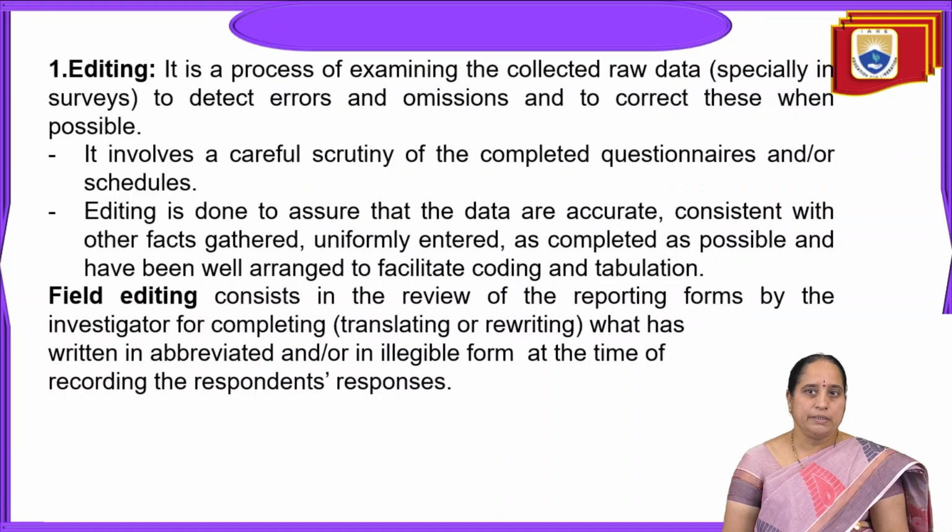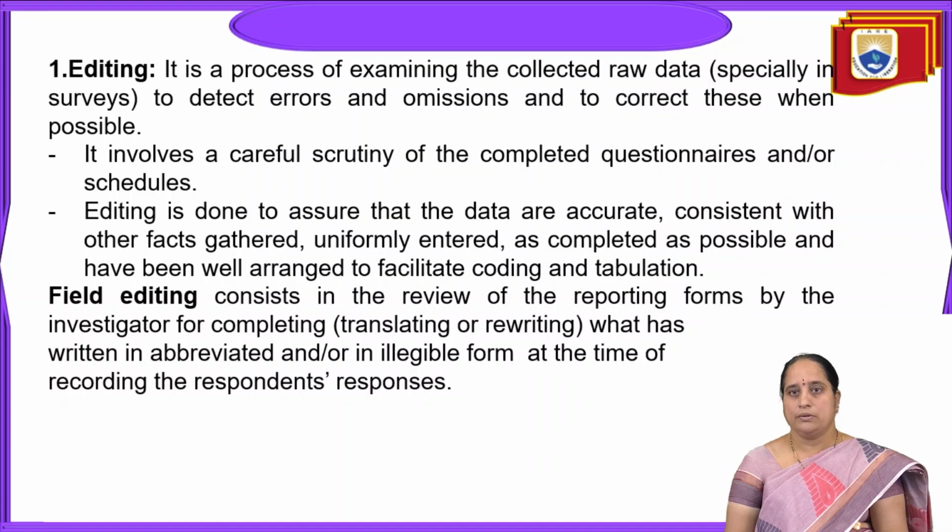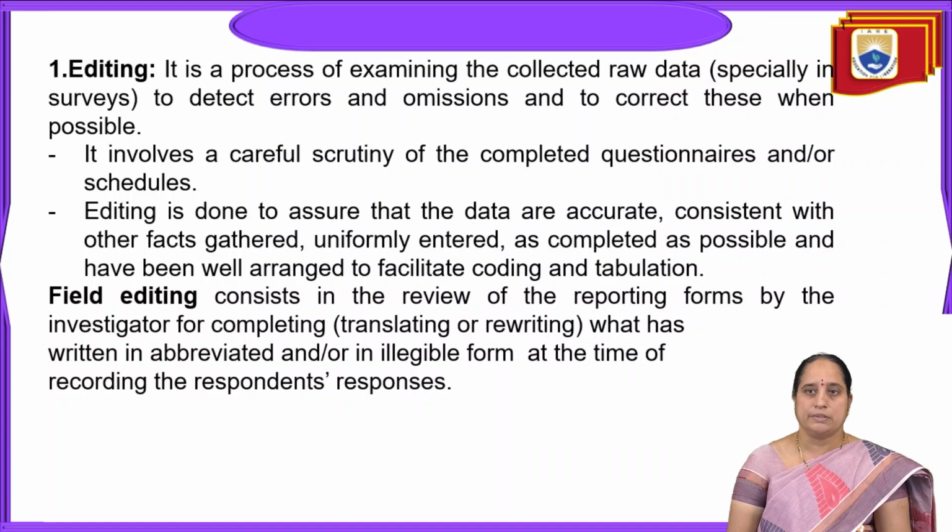Then in case of editing, we have field editing. Field editing consists of the review of reporting forms by the investigator for completeness. What exactly will he do under field editing? He will translate certain things, and whenever he wants to rectify or minimize errors, if he finds anything, he rewrites what has been written in abbreviated form or in illegible form at the time of recording the respondents' responses.